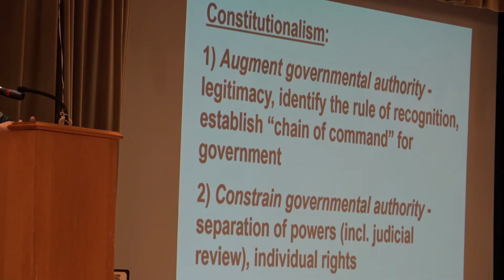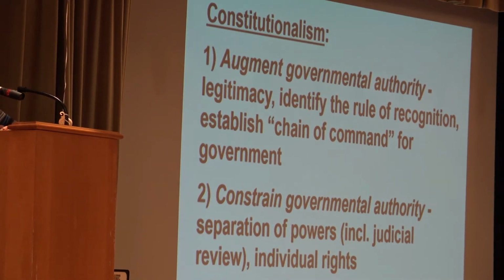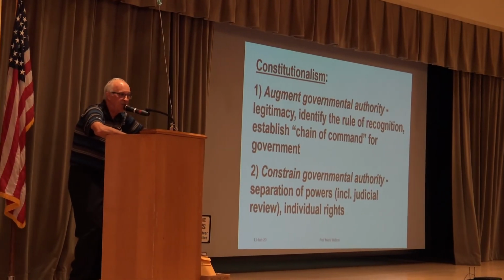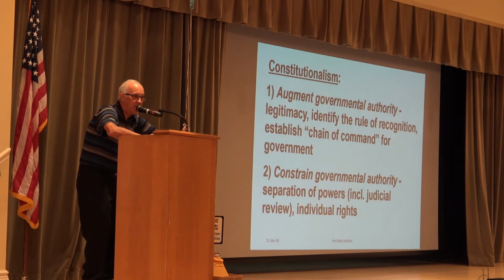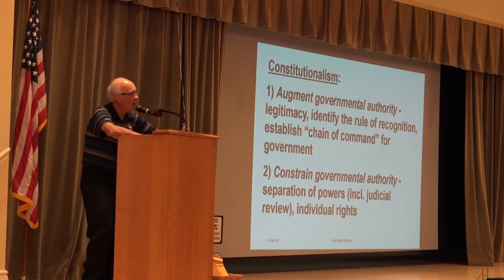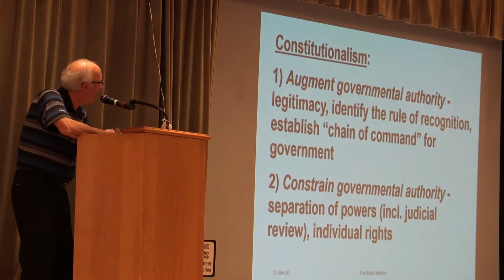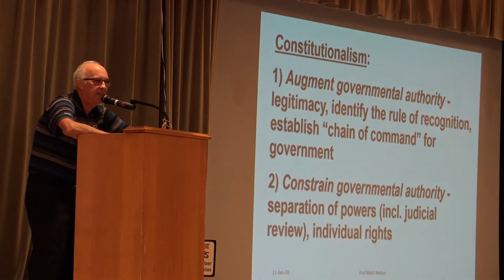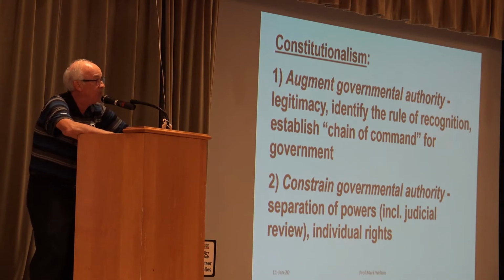The rule of recognition means we identify the Constitution as our source of authority. I'm a retired military judge advocate, and when I took the oath of office, I swore to support and defend the Constitution. Not the flag, which I respect, not government, the Constitution. And establishing an effective chain of command. That's a military term that political scientists use.